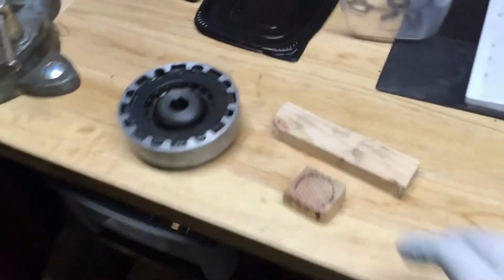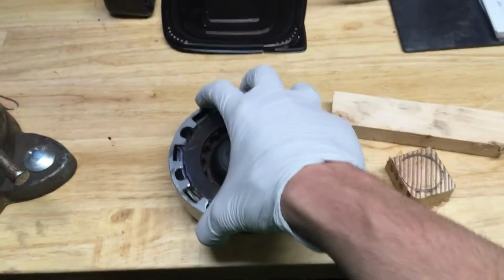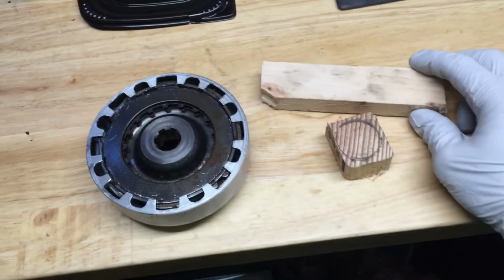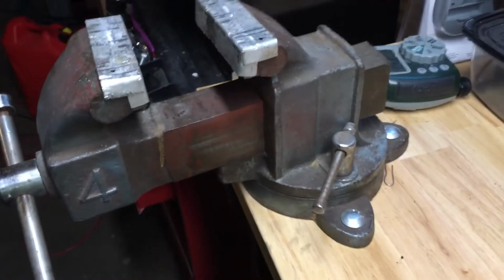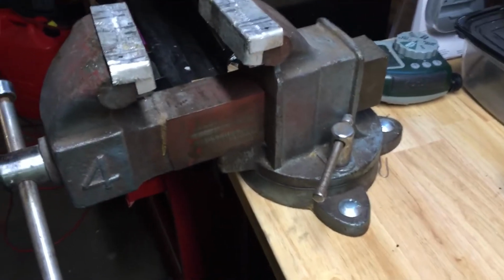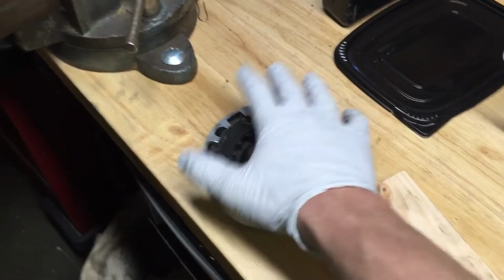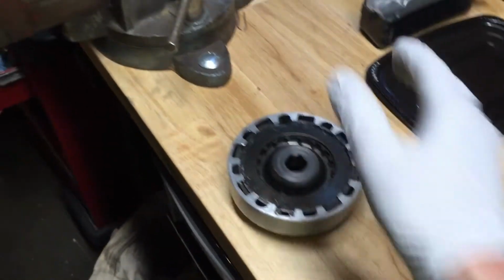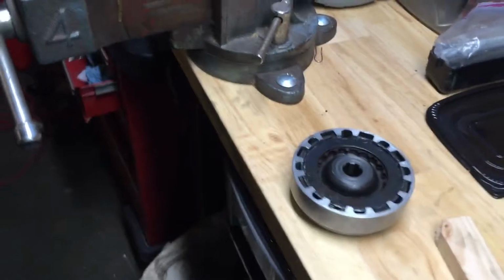All right, so today I'm going to show you guys how to take apart the clutch of a Honda S90 with nothing more than 2 pieces of wood and a vise. It's really all you need to get these apart. This will also work for a Honda CL90, Honda SL90, and I think the CT90s use a similar clutch, although it might be a little different. Generally the concept is the same.